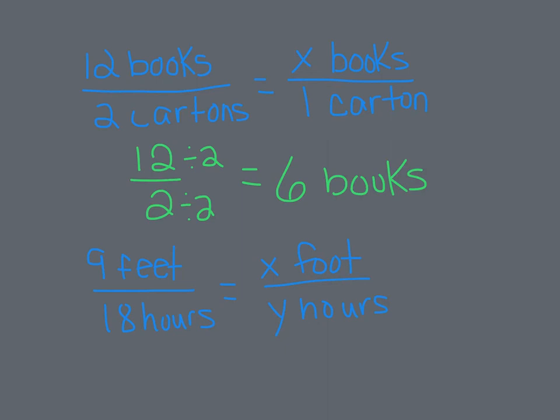So this one, I know at first you go, well, I don't know either of these on the right-hand side because they've given me 2 variables. But remember what I said, just look at this like a fraction. So we have 9 over 18. When we reduce that, we would get 1 over 2 because we're dividing them both by 2. 9 goes into 9 one time, and 9 goes into 18 2 times. So our final answer there would be 1 foot every 2 hours.